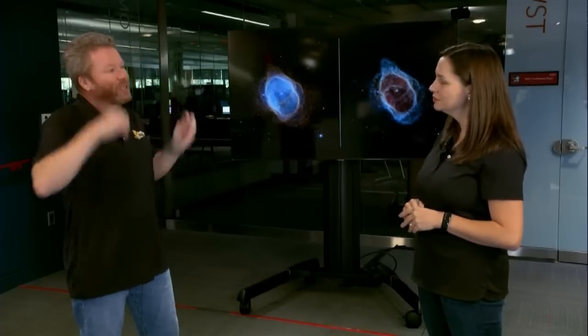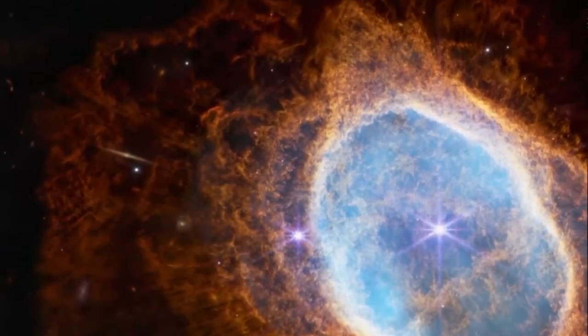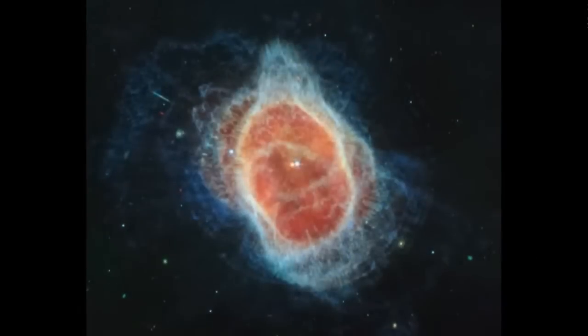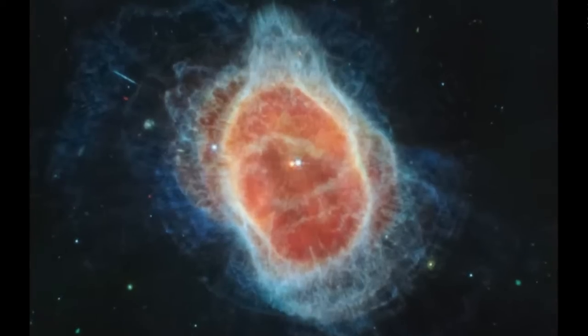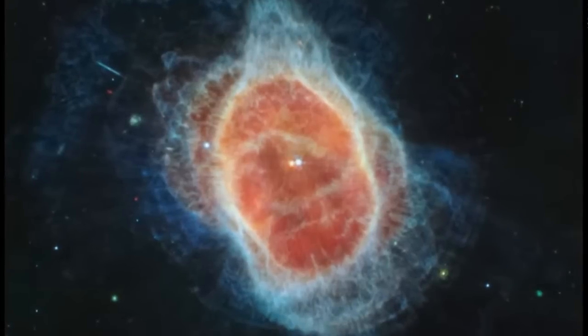And what about these rays in the image? So there are also rays in the outer regions — these are holes in the inner nebula that are actually allowing the central star's light to come out and light it up like patchy clouds with the sun shining through. As a mid-infrared astronomer, what can you tell us about the details in this mid-infrared image? The MIRI image looks quite different in color, partly because we're seeing different kinds of physics. The blue is actually due to hydrocarbon grains emitting very strongly in the blue for MIRI, showing very similar structures to the orange in NIRCam because molecular hydrocarbon forms on the surface of dust grains. As we move inward, the inner region again shows hot ionized gas, but now it glows red because that's where it emits strongest at MIRI wavelengths.